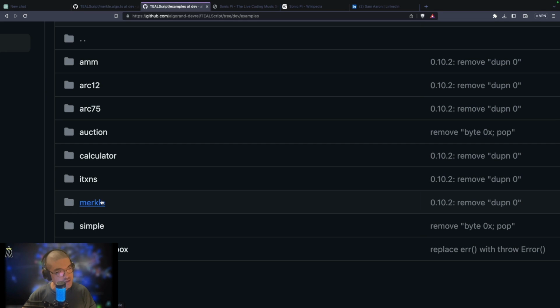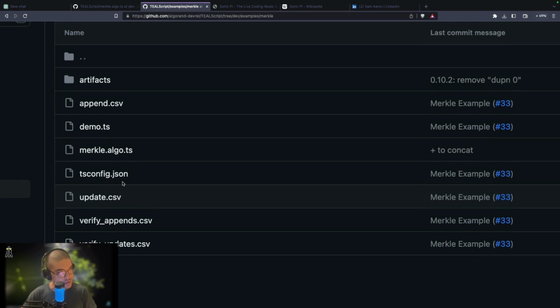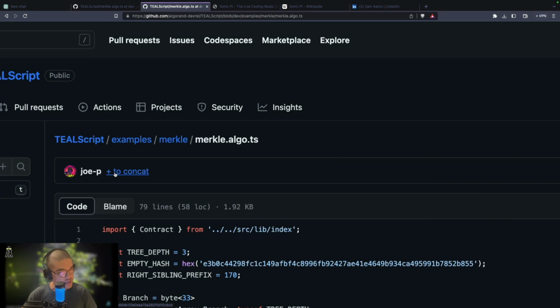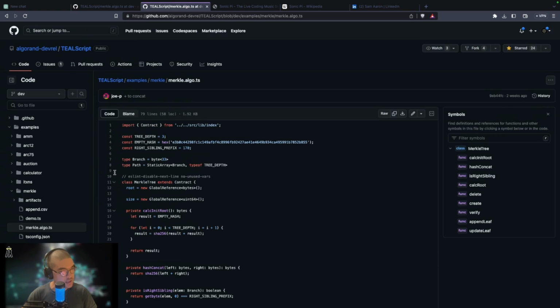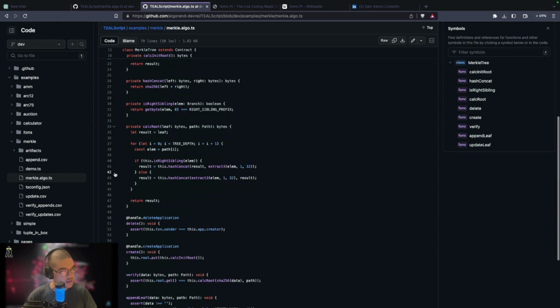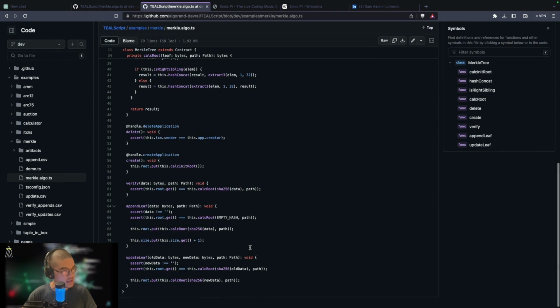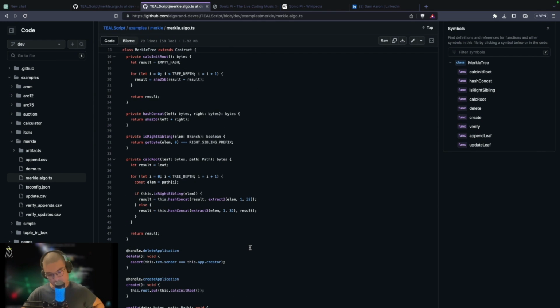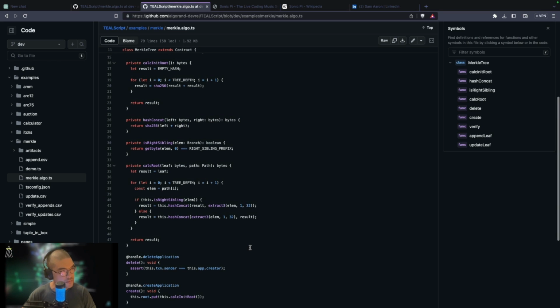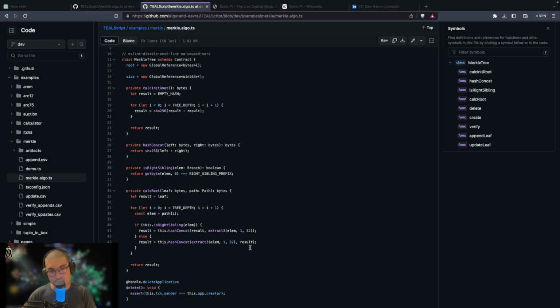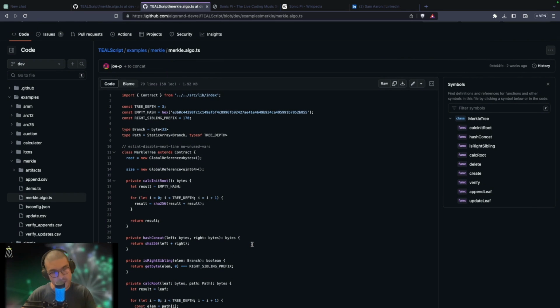So let's pick Merkle, the example that is available in the TEALScript repository. It's an implementation of a Merkle tree that lives on chain, essentially, and I assume the methods here also represent how to interact with this data structure. It tries to encapsulate the core functionality of a Merkle tree within a smart contract, but the methods themselves are emulating methods that you would expect on a Merkle tree implementation in some other language, not something that is part of a virtual machine that lives on chain, right?